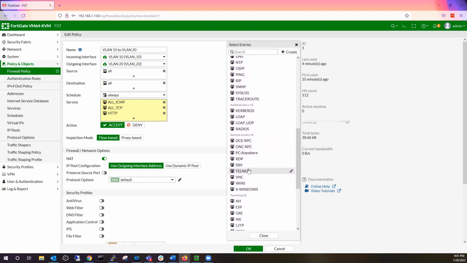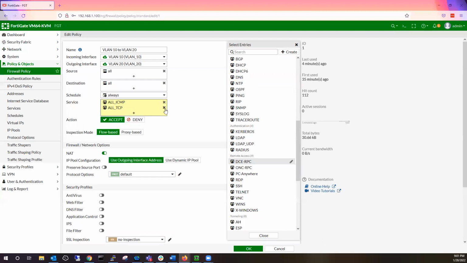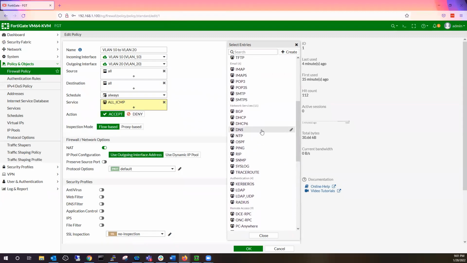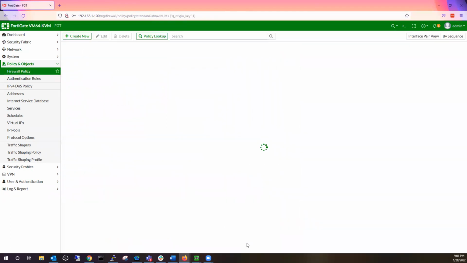Nope. In fact, I could just enable this. Cool. So Claude, I'm only enabling ICMP. Yeah, we're just pinging. Yep, that's it.